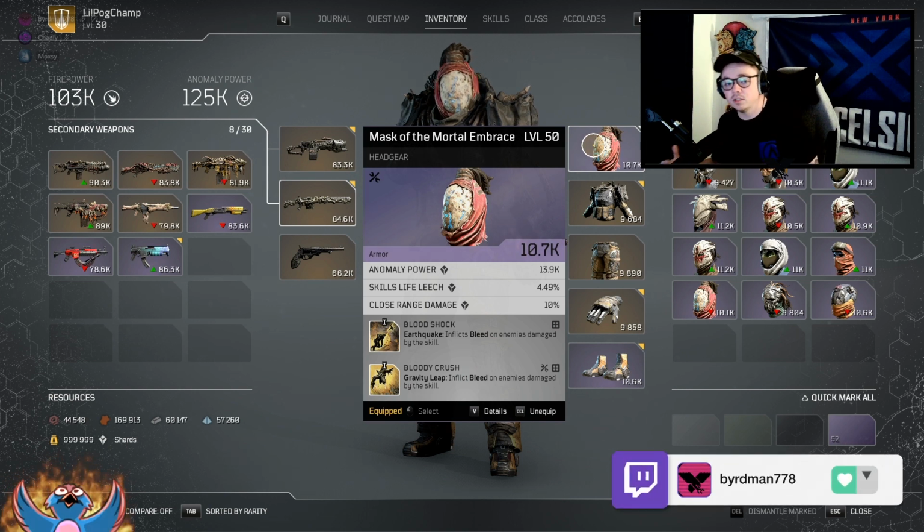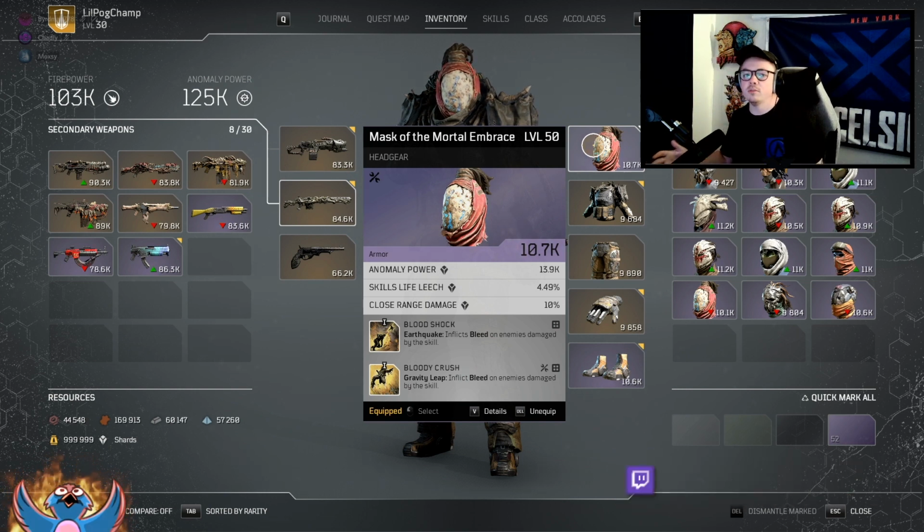This is great because both these two main skills that are going to be our faster offensive abilities are going to constantly be inflicting bleed around the area, which is going to synergize with our skill tree, where we're going to be getting healing and also some more damage. I'm going to show you where we're going to get the more damage here in a second.